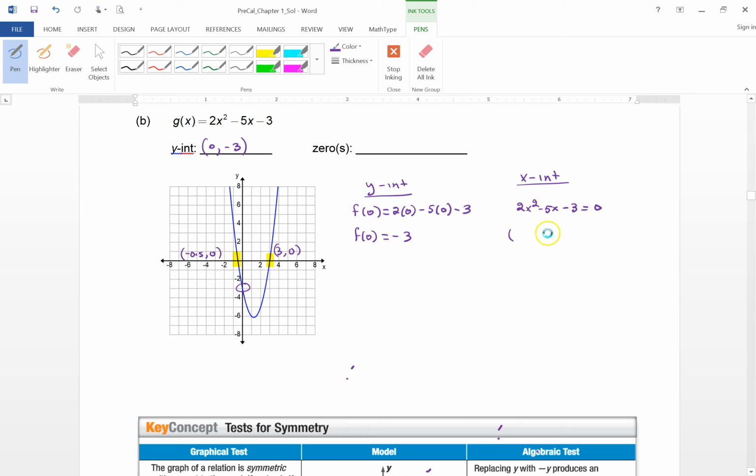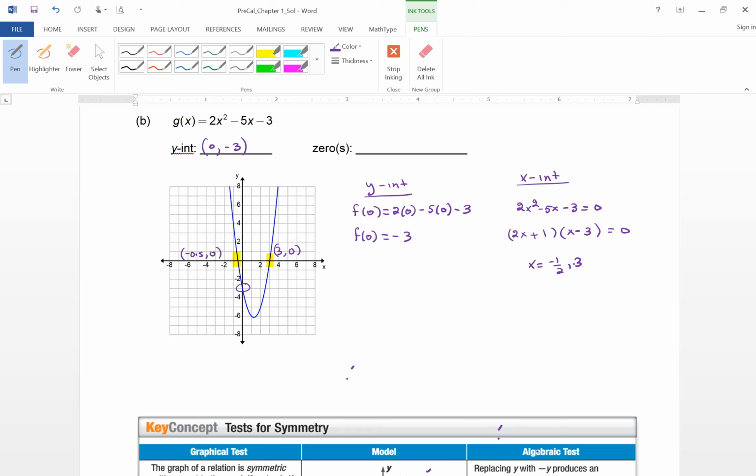All right, now we're going to factor this. 2x, x, and how should we factor this one? 3 here and 1 here. This gives us 6, but we need -6 plus 1. So x is -0.5, +3. All right? So those are the two solutions. Those are the zeros. Those are the x-intercepts.